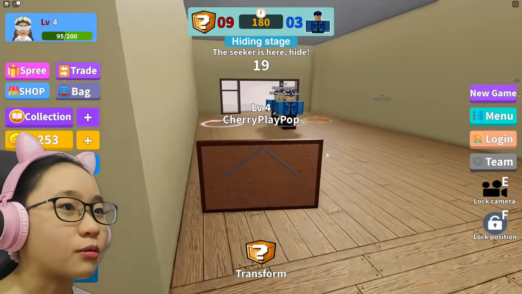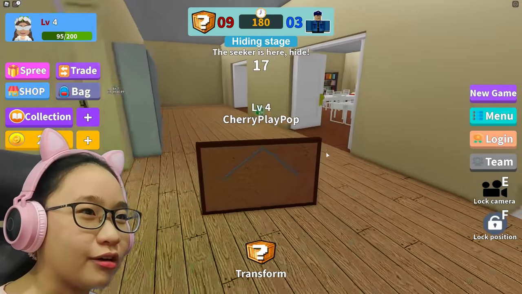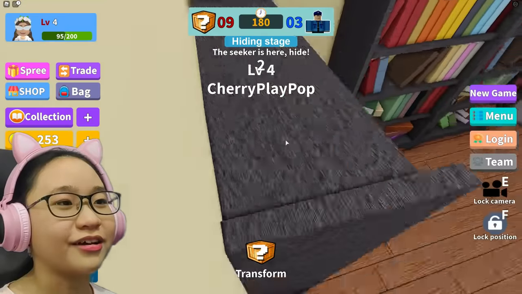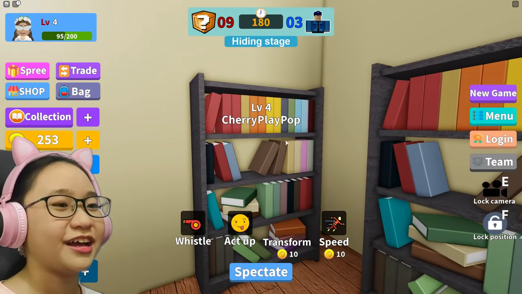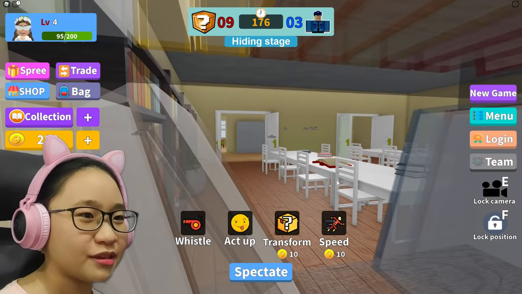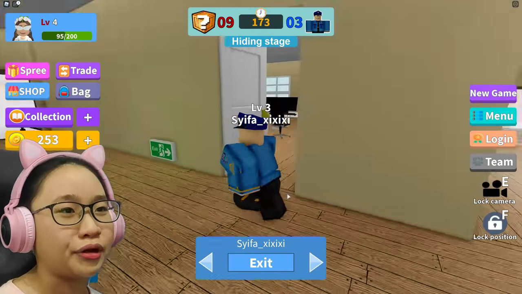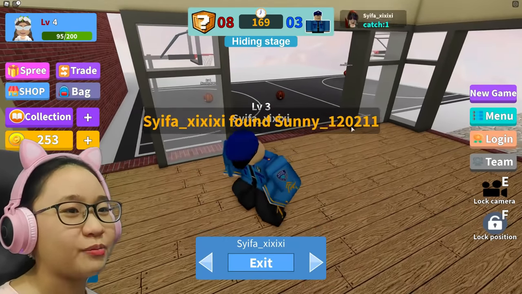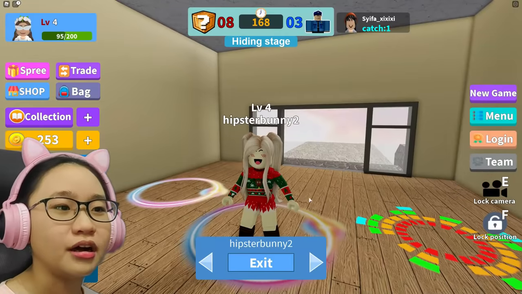Where's the gym? Hey, is there a gym? Yeah, I'll just be a cork board. Oh, the seeker is there. I'll be a cork board. Okay, there. I'm a bookshelf now. Okay, please don't catch me. Okay, I'm just gonna look from here. Spectate. Oh, that's where the basketballs go.